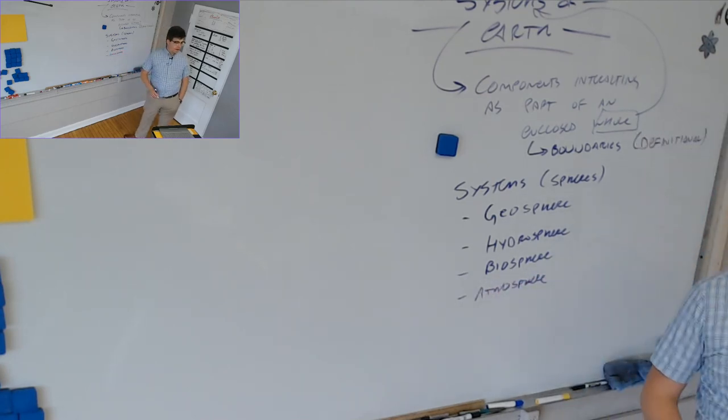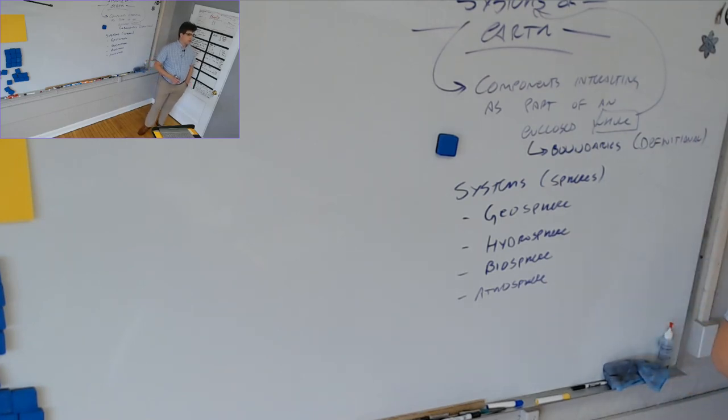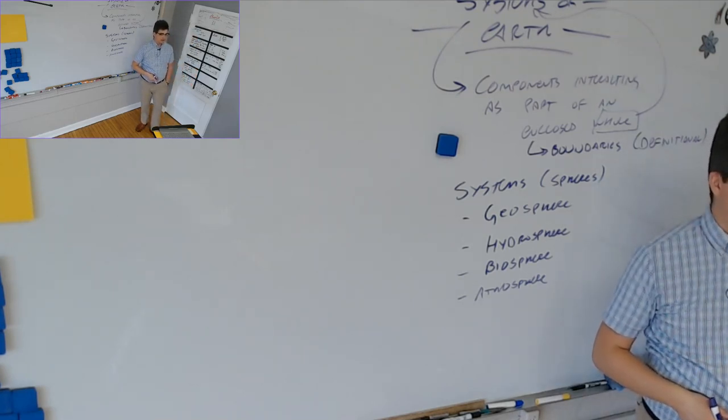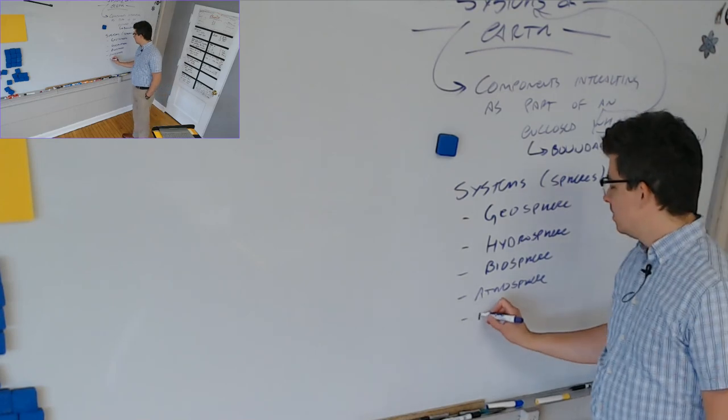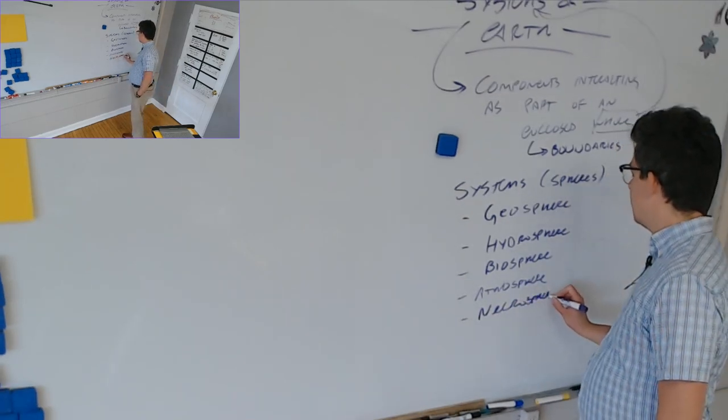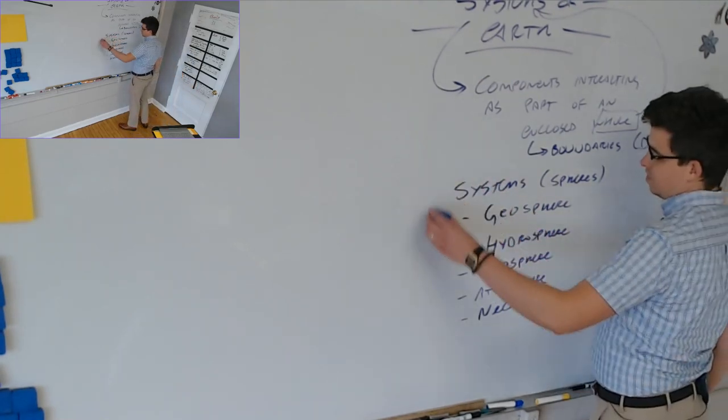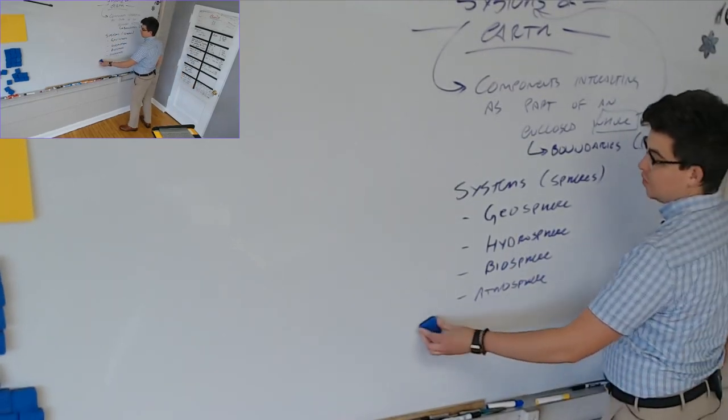Could we make up others? Yeah, we could say the lithosphere is one. I mean, it's not one of the ones we normally think about. We could probably put any adjective on it. We could call it the necrosphere. And it would be all the dead things on planet Earth. That would be sick. Let's put that one up here. This one's pretend. But we can use this formula to mean any of them. The necrosphere is all the dead things on planet Earth. That's spooky.